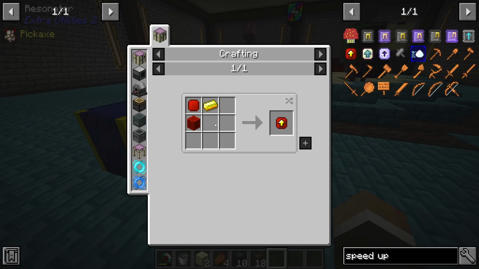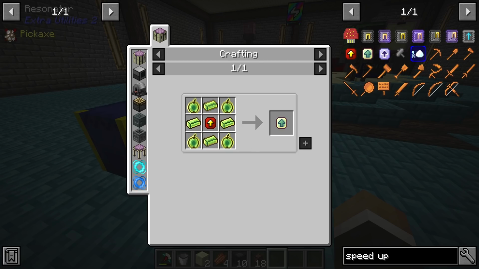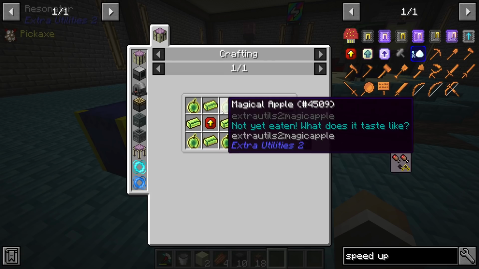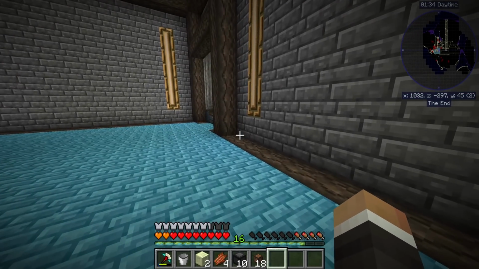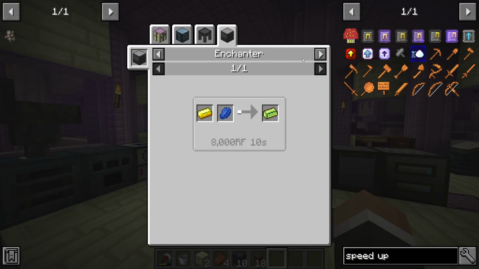Now, to make these, we need 16 normal speed upgrades, which is just redstone and gold. That's easy enough. We would then need a lot of magical apples, which doesn't seem too bad, and a lot of these ingots, which also doesn't seem too bad. It does require some gold, but that shouldn't be an issue for us. We need 16 multiplied by 4, so 64, a stack of each of these. That seems rather doable, honestly. We do already have, I believe, the enchanter.